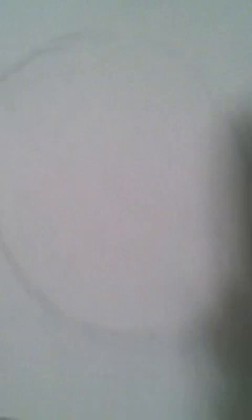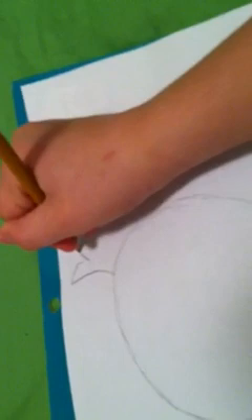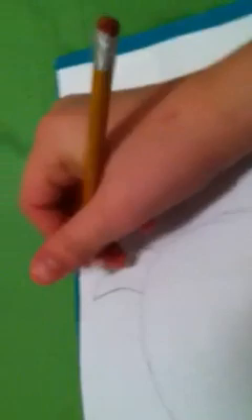Then we've got to draw that crown. How you draw the crown is really easy. First you make like a band this way, then do that shape, then that. It's a bit big but then you draw the little circle inside the crown, and then the two circles that are on the sides.